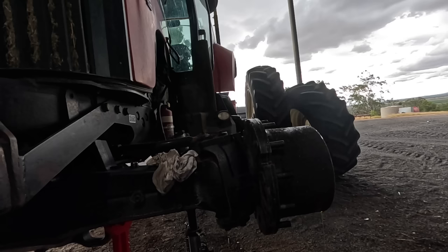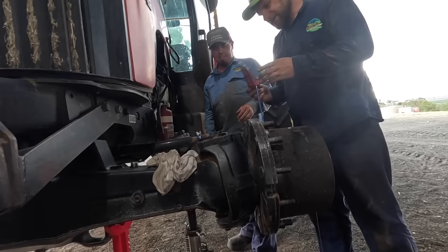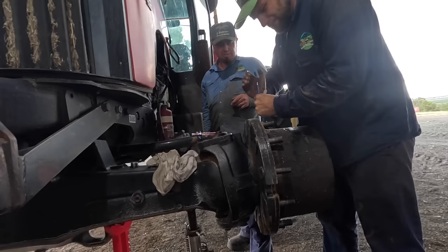I've got responsibilities. Because the painful bit is we've got to try and get this off too. Oh what? Oh, because of the seal. Yeah. We didn't have to do that last time. We've got that new shaft. Is there one on the bottom too? Yeah, there should be two.